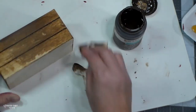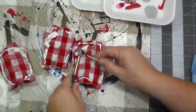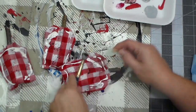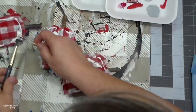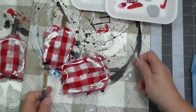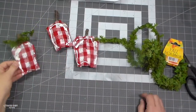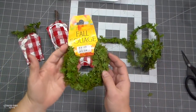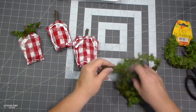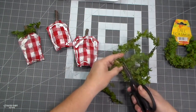And so then my apples are completely dry now. Like I had mentioned earlier, some of them are a little bit too thick. So, hey, we're going to mask it a bit with some splattering. Yes, guys, that's what I did. I just pulled out my brush and toothpick and added some more splatter. Splatters make my heart very happy.